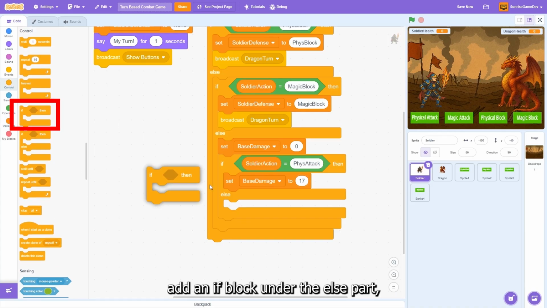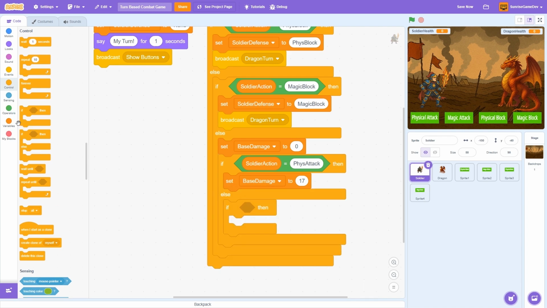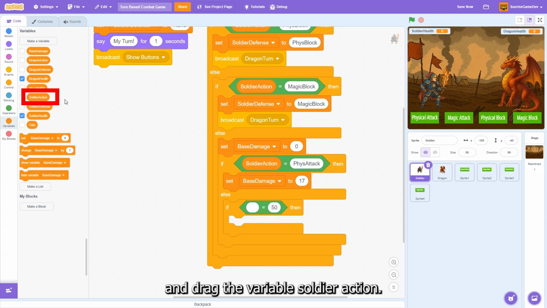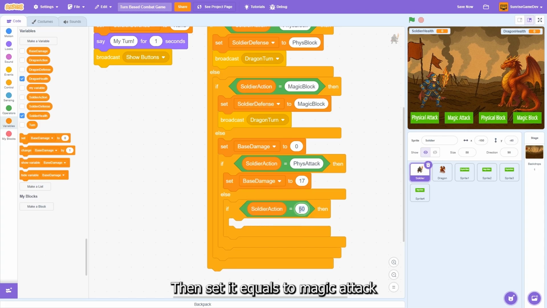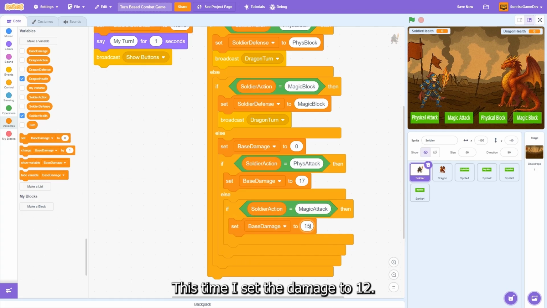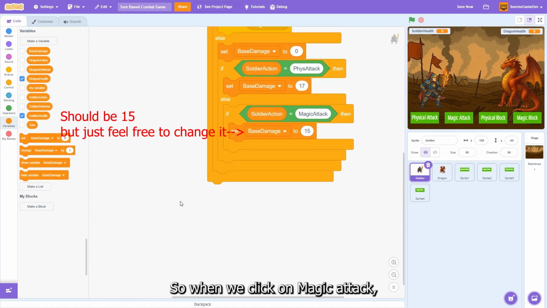Add an if block under the else part. Add the operator and drag the variable soldier actions. Then, set it equal to magic attack. Add set base damage to 0. This time, I set the damage to 12, so when we click on magic attack, the soldier can deal 12 damage to the dragon.